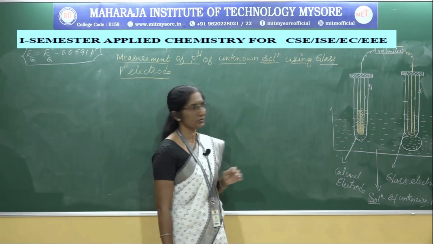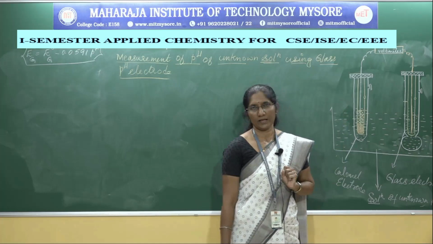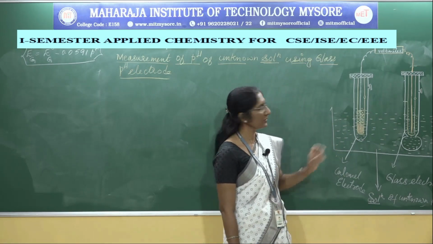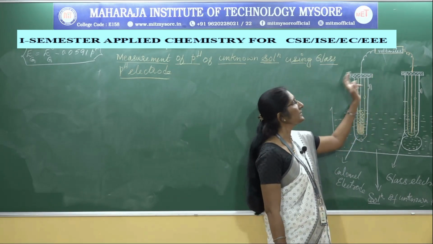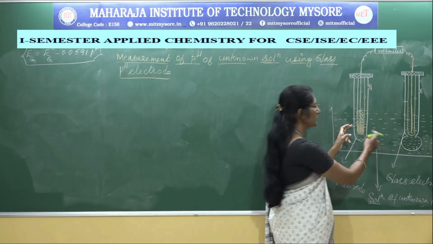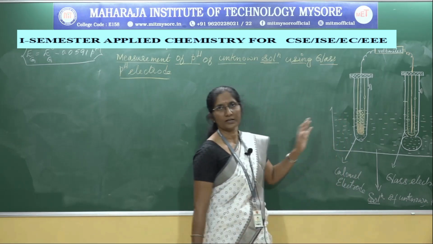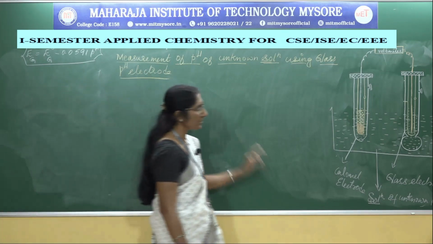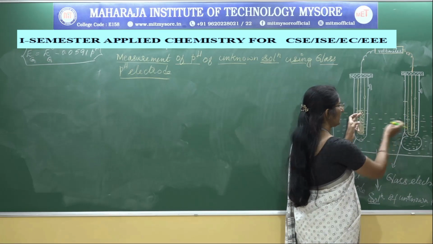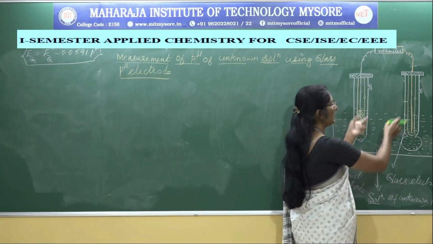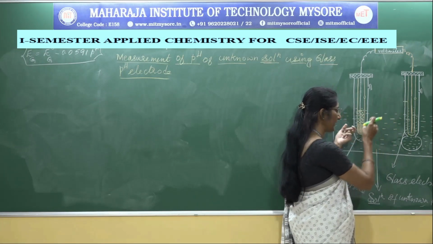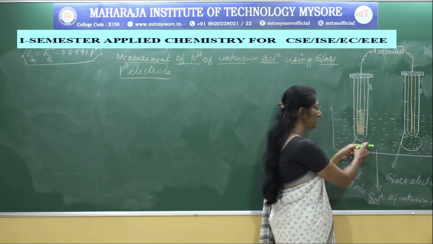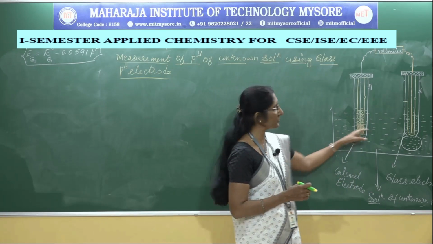To measure the pH of a given solution or an unknown solution, first we have to construct the galvanic cell. How to construct the galvanic cell? Glass electrode should be coupled with a saturated calomel electrode. Then these two are connected by a highly sensitive voltmeter. So by joining these two electrodes by voltmeter, we get a galvanic cell. Then how is this galvanic cell represented? Observe the diagram. According to this diagram, the glass electrode is coupled with a saturated calomel electrode. Then this galvanic cell assembly is dipped in a solution of unknown pH, also known as a test solution. We have to find out the pH of this test solution by using this galvanic cell.